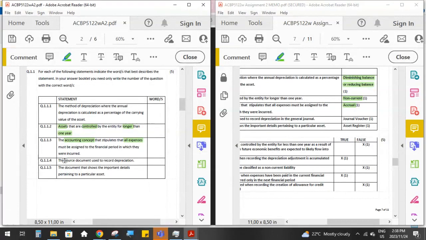Then the source document, so they want the name or description of the source document that we will record our end of month or end of financial year depreciation in. So in order to get that right, you had to know which journal do we record depreciation in, and then you would know which source document we use for that specific journal. So depreciation is one of our sundry journal entries that we make. It doesn't belong in a cash book. It's not a cash transaction. It doesn't belong in any of our credit journals because it's not a credit transaction. So therefore, it's the third kind, which is a sundry type of transaction.